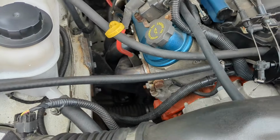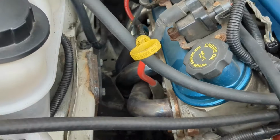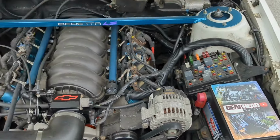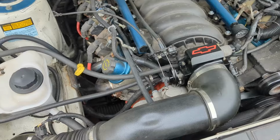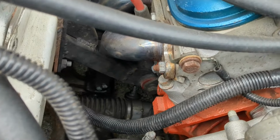And watching my engine mounts here, I can whack the throttle a little bit and see the engine move in relation to the mounts. So I can't really see that on screen at all, but in person you can really tell. You can see like the header move in relation to the engine mount, and the flex is gone out of the engine mount. I mean, the mount wasn't flexing, but the unibody had the whole thing flexing a little bit before. And now with those braces in, right there, it's working better.